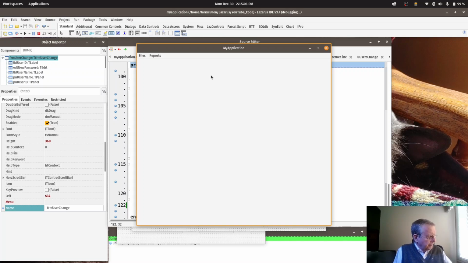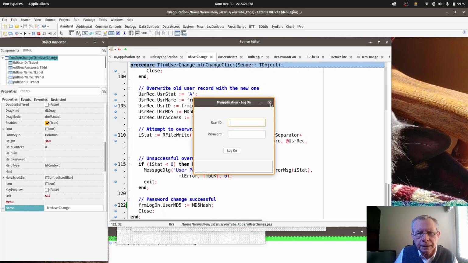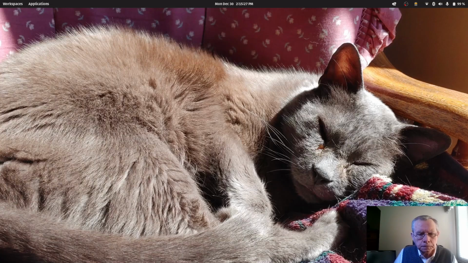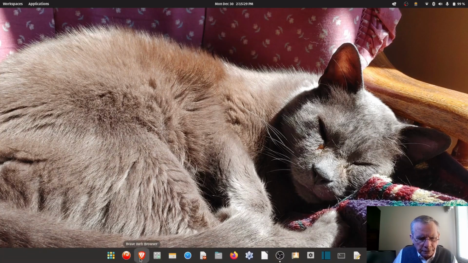Oh, the other thing I wanted to mention is I've had a user ask me where they can get more information on Lazarus and Free Pascal. So let's close this. We're done playing with this today, actually. And I will go into a browser here.